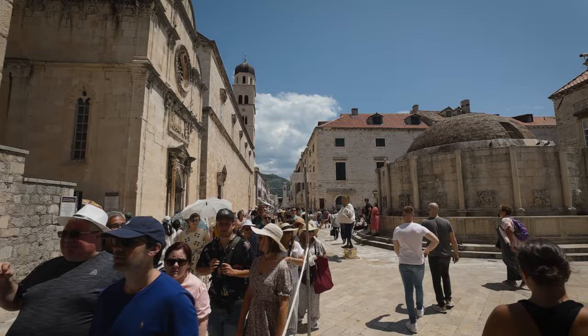But I will say, when we first got here, the city center was just crammed with people. It's a little overbearing. It was kind of off-putting at first. I was like, is this actually gonna be fun? But coming up here, there's not as many people, maybe because it costs so much money. But if you really want to escape the crowds, come up here. There are certain areas that have people, but for the most part, Sam and I have kind of had the wall to ourselves.